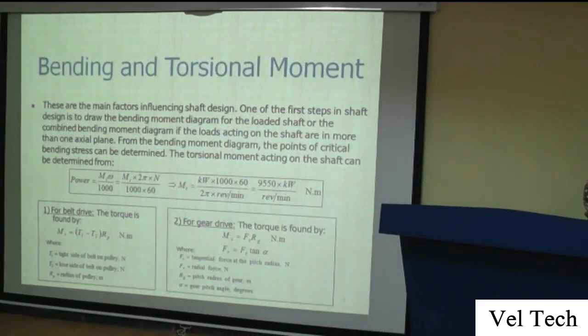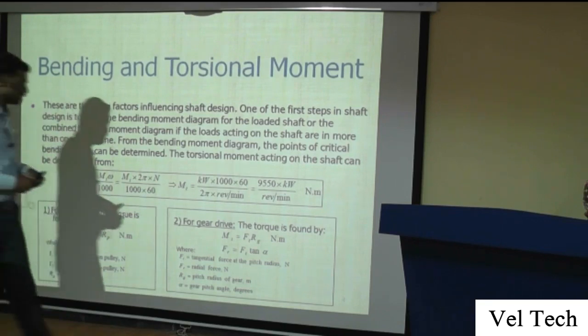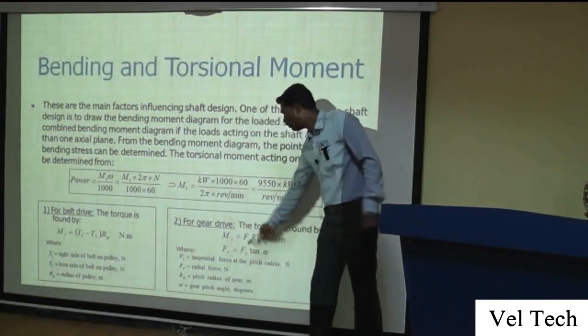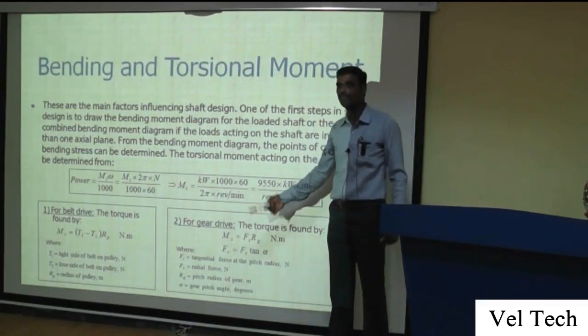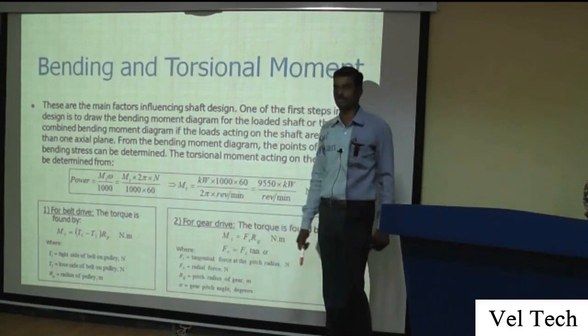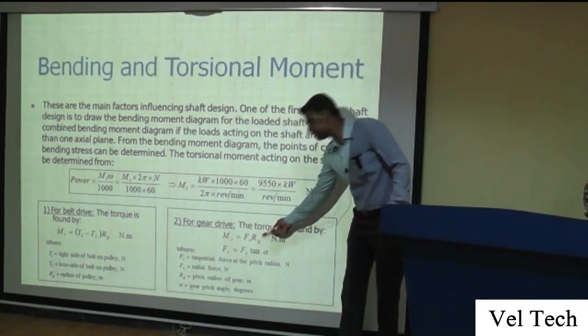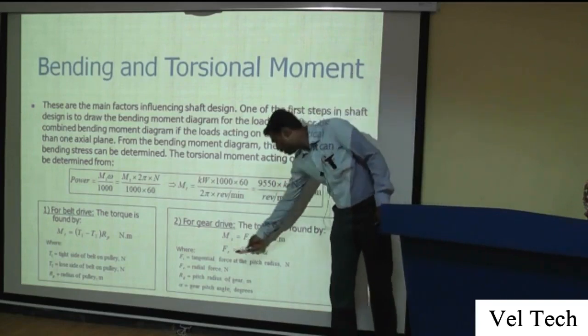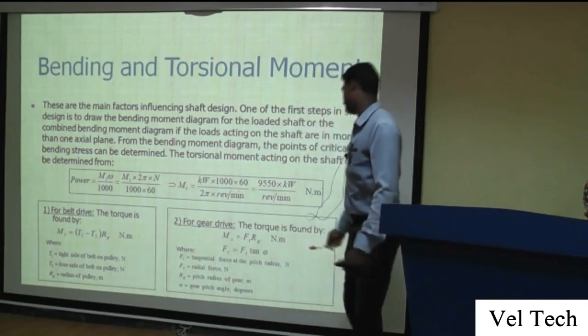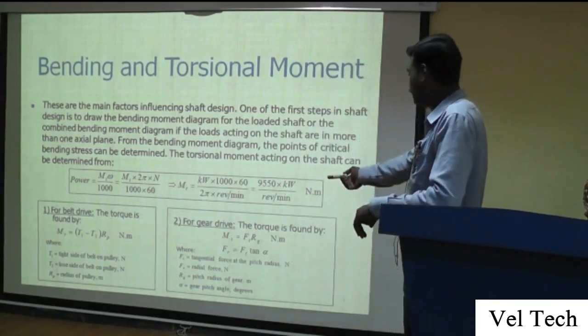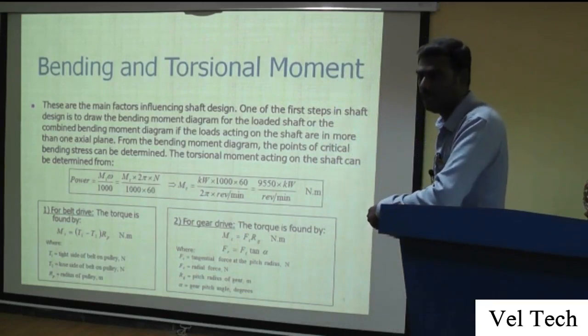And what is this kt and kb? Okay. So in most of the cases, shafts are not subjected to torsion and bending alone. Most of the cases, shafts are subjected to fluctuating loads. For those kinds of problems, we have to introduce two parameters called combined shock and fatigue factor for torsion and combined shock and fatigue factor for bending. So KT is nothing but the combined shock factor for torsion, and KB is the combined shock factor for bending.